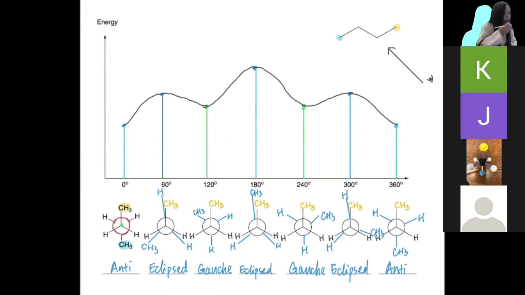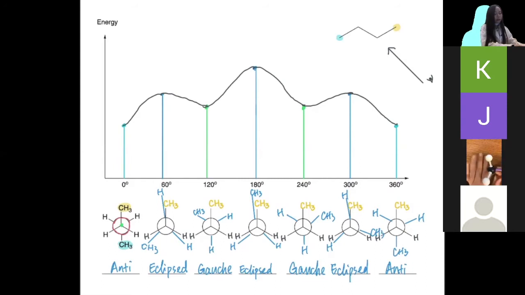So there's a question: I don't understand how the molecule is moving. The molecule is not moving, it is just rotating. If you check your notes on hybridization in lecture, she mentioned that sigma bonds can rotate, but pi bonds cannot rotate without breaking. Here, these are all sigma bonds, so sigma bonds can freely rotate as they are. That's one of the reasons we want you to know the wedge and dash.